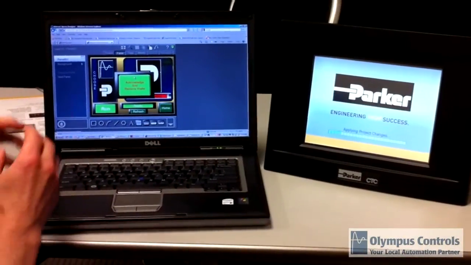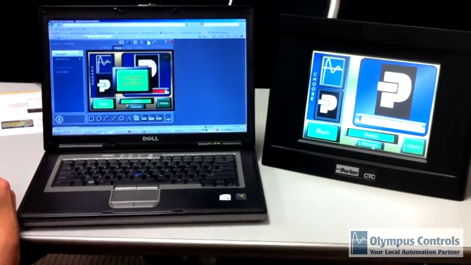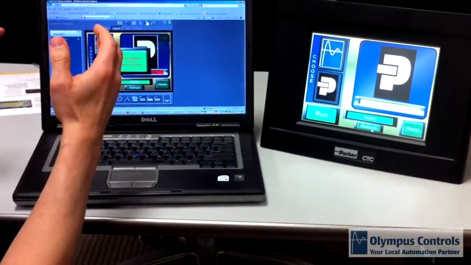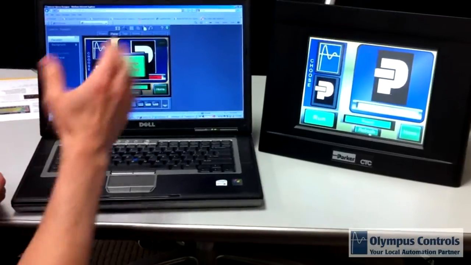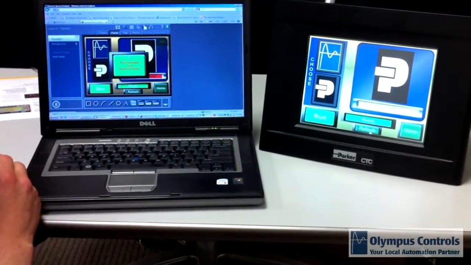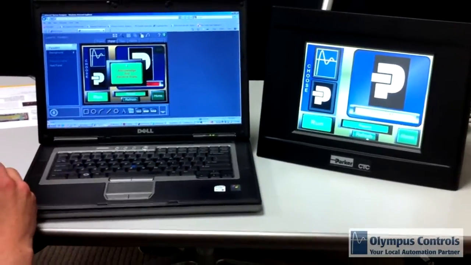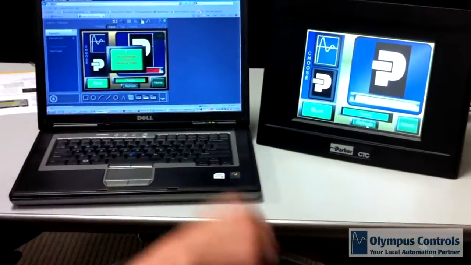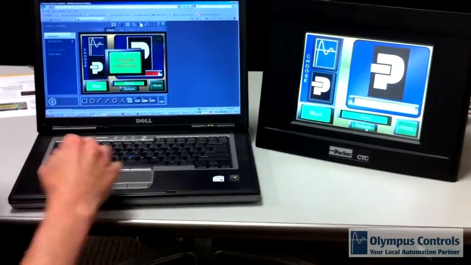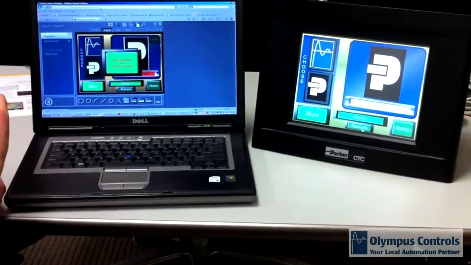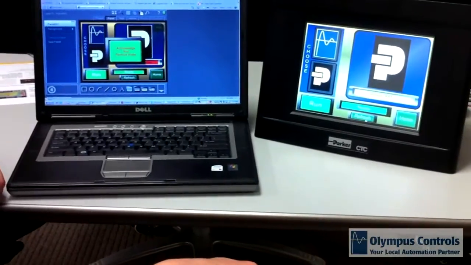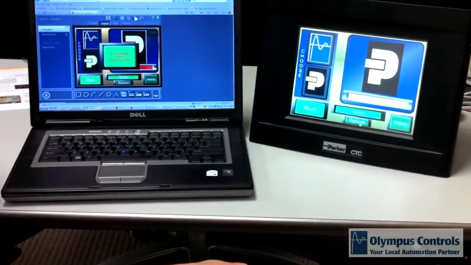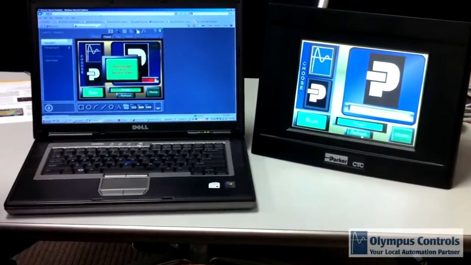Now, as you can imagine, most HMI packages have version-specific software, so you have to make sure that you keep your development software on your PC matching what your runtime software is on the HMIs themselves. And so if you're dealing with an old version of software on the HMI, you have to make sure you have the old version of software on your PC. In this case, all I need is a web browser. I can go out and service any of my HMIs at any time with a web browser, and then you can back them up later at some other time. You don't have to worry about your software when you are making those changes.